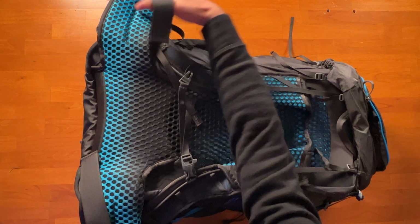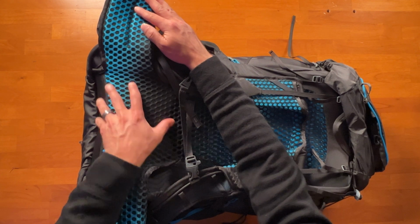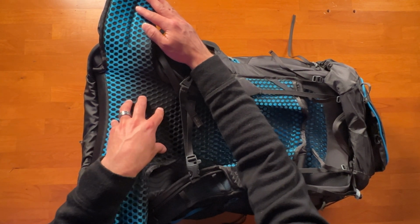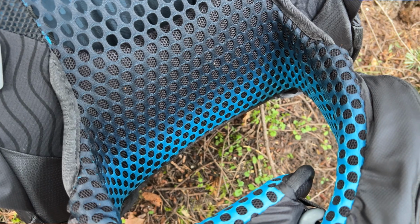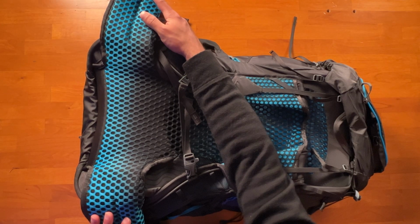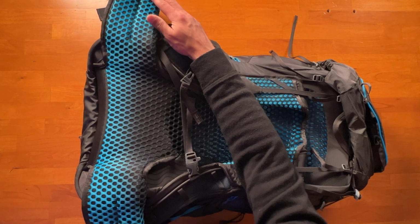Looking at the hip belt, you can just see how this hugs around your hips. It has really nice breathability with this mesh as well. You also have a lumbar pad that's built in behind the trampoline back panel for some extra comfort and ability to carry a little bit heavier loads. It's a comfort cradle hip belt that really wraps around your body very nicely and hugs it. It's created with this 3D construction, which provides a hotspot-free area from your body and has great breathability padding as well. From my experience, this is super comfortable, with this additional lumbar pad to allow you to carry a bit heavier loads. This really does a good job preventing pinching or rubbing against your hips, even when the bag is fully loaded.